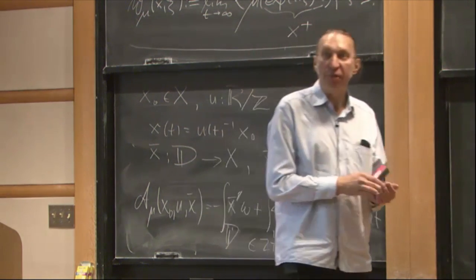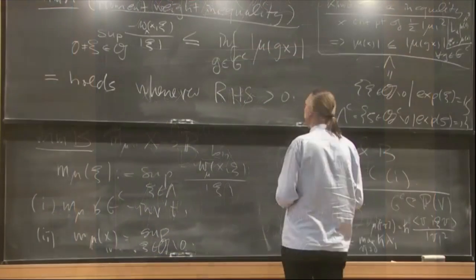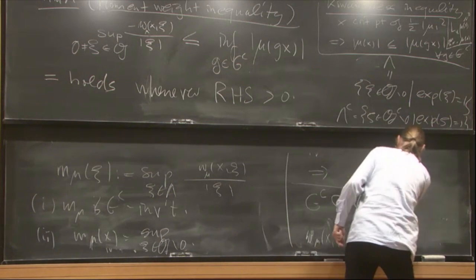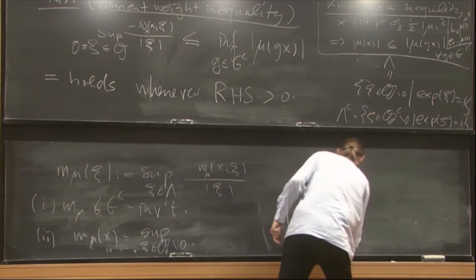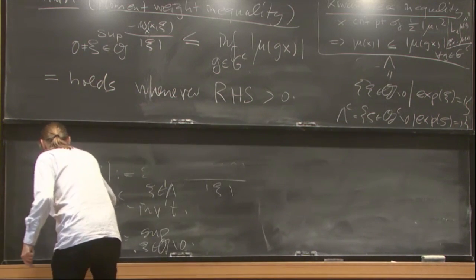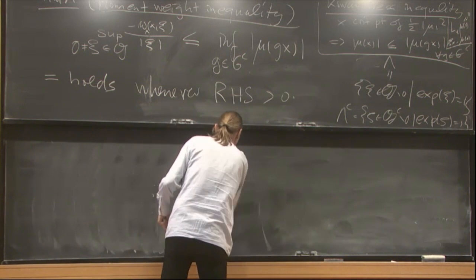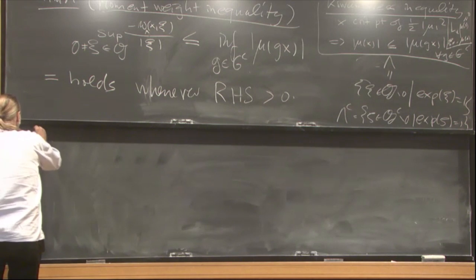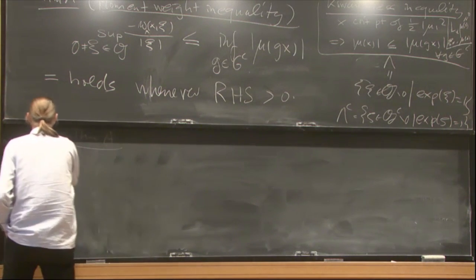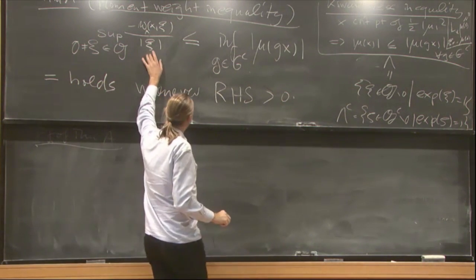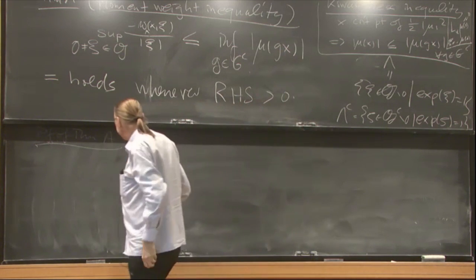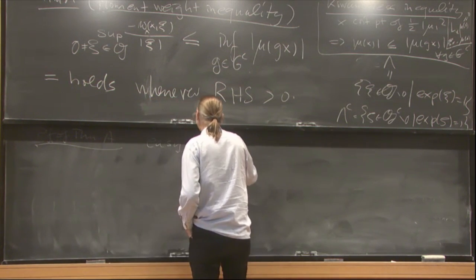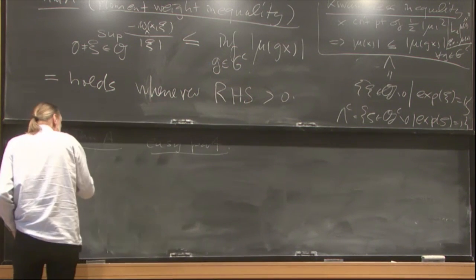Okay? So let me say a few words about the proof of theorem A. So, proof of theorem A. First of all, for starters, let me prove a simple inequality that doesn't have a g in it, right? And then it's a very easy argument. So, the easy part, but still kind of enlightening to look at this.